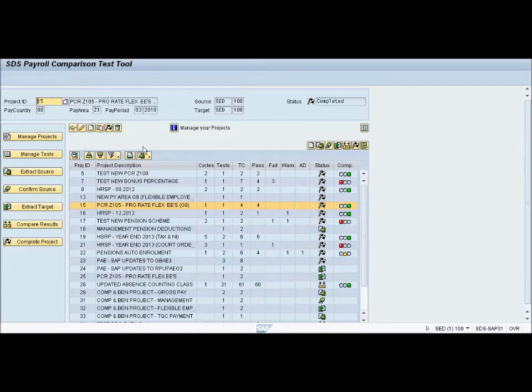The purpose of this demonstration is to show you how to create a project and work it through from start to finish. The particular scenario we're going to use is the creation of a project in order to test the application of HRSPs in August, for example. As a result of the application of the HRSPs, we're not actually expecting any changes to occur within the wage types that we will select, but we'll work it through and see if there are actually any changes coming through in order to copy a real-life scenario. So the first thing we'll do is click on Create.